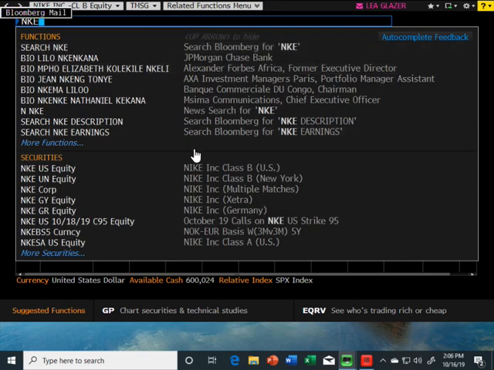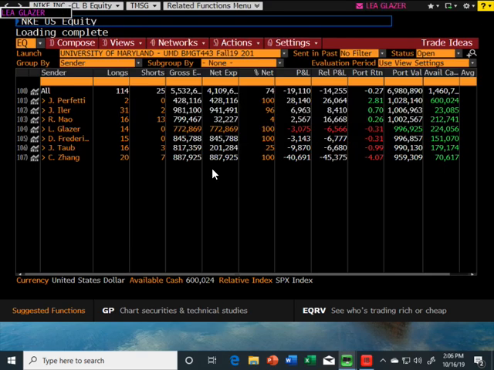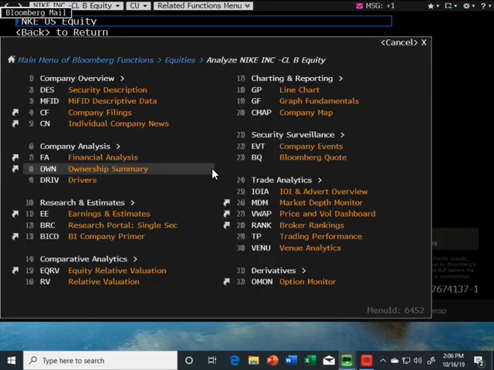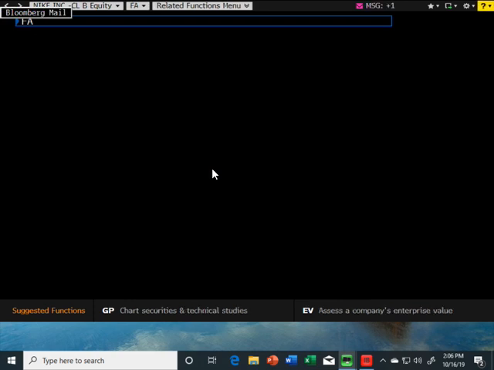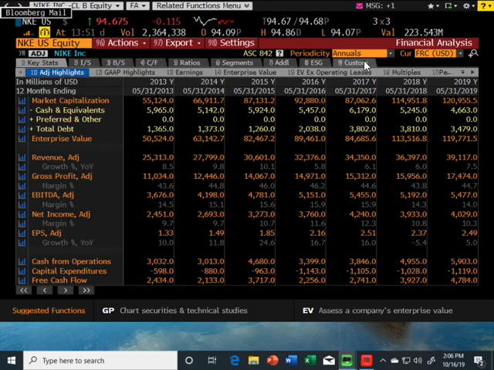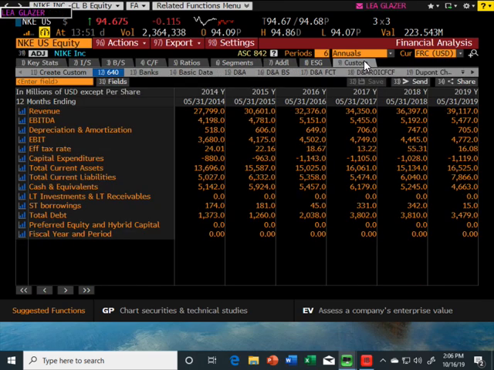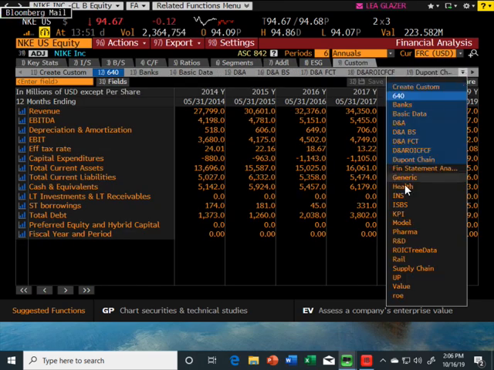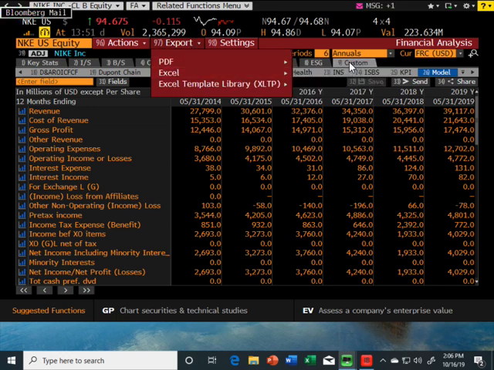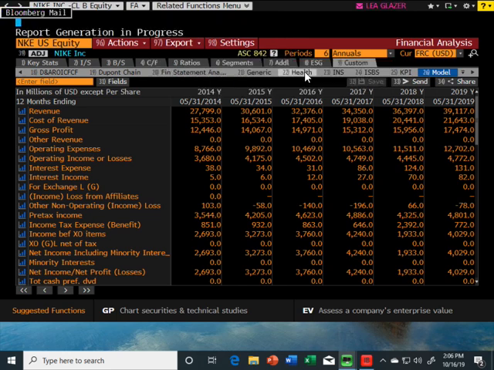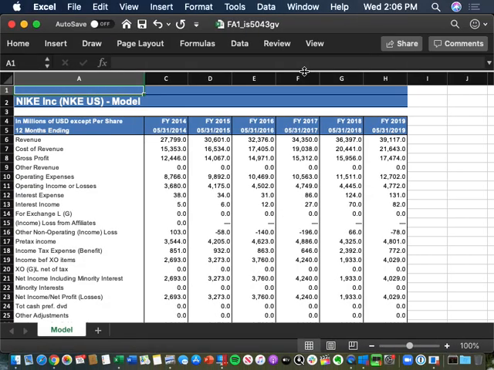So in Bloomberg, you should have created, so if you go to Nike, and we're using the Class B shares, so Nike US equity, then you'll go to FA, and under FA, you'll go to Custom, and you'll go to your model tab that you had saved, or whatever you called it for the last assignment. And since you're on Nike, then all you have to do is go to Export Excel Current Template, and you will have Nike's most recent information through May 2019.